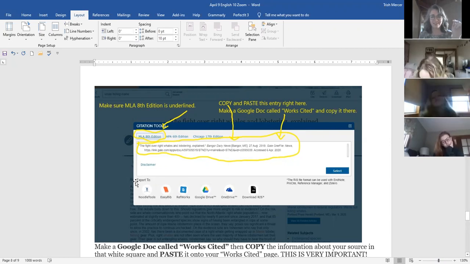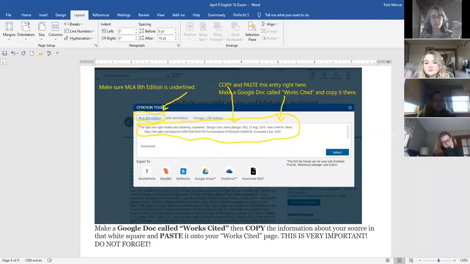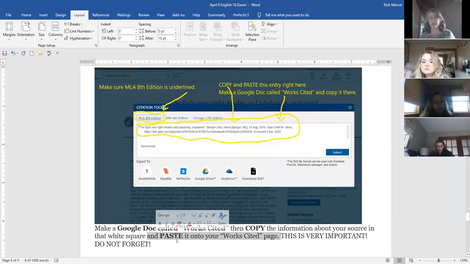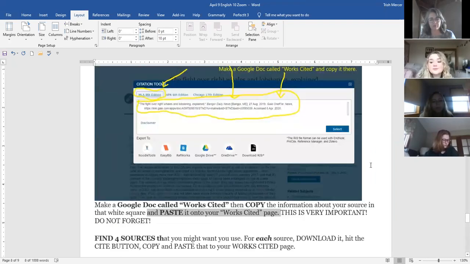Okay, I wouldn't necessarily export it because sometimes that's a mess. It doesn't always work. So what you're going to do is go to your Google Docs and make a doc called Works Cited. Okay, Works Cited. Go here, copy, and then go to your Works Cited page and paste it on there. That's done. So you're going to do this for every single source that you do. You're going to do it 4 times. When you actually decide which source you're going to use, you'll only turn in to me those Works Cited ones. Don't give me all of them. I don't need all of them. Okay. So freaking easy. Oh my gosh.